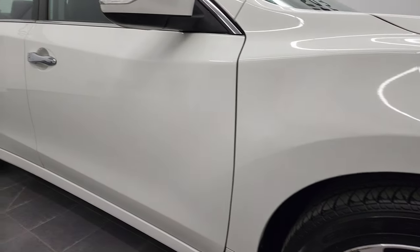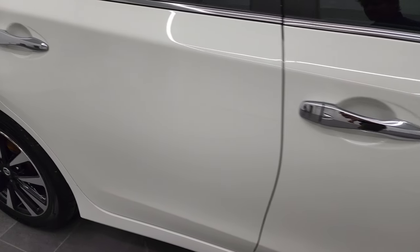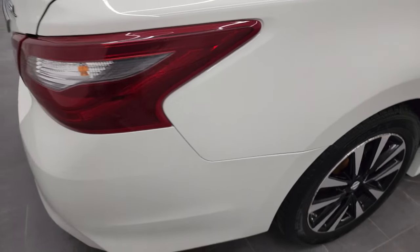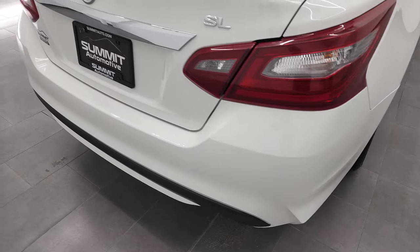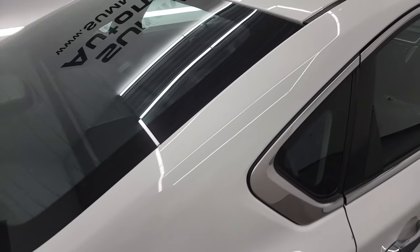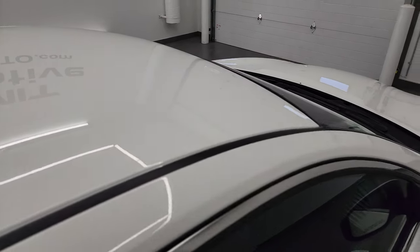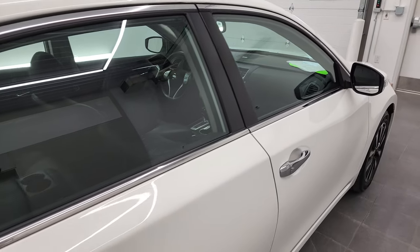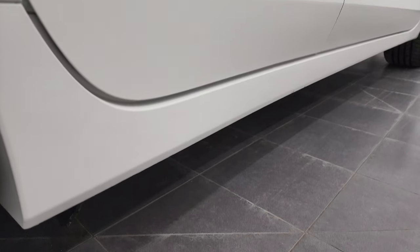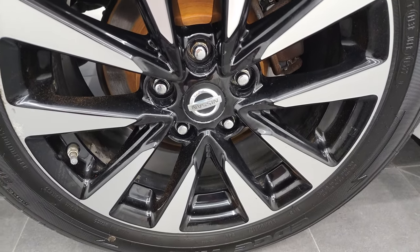As you go down this side of the 2018 Nissan Altima, take note of how clean this body is — how reflective and mirror-like the paint is. I take these HD videos so that if you're far away or close by but can't make the trip, you can see the car, hear the car, and have confidence in the vehicle before you get here. So when you do get here, there are absolutely no surprises — you can make a smart and informed buying decision from wherever you're at. If this video helps, let your salesman know you saw the video, it was helpful, and that Brett sent you.